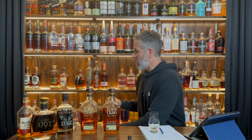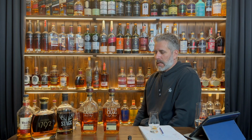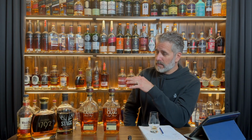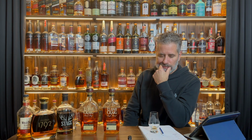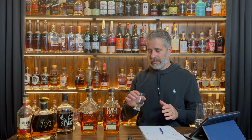I'm going to do a video of bourbons that we bought, or whiskeys that we regret buying. Man. Alright. I can't think of anything I would want to add to any of these to modify the flavor at all. Let's see. Maybe that would lower the proof, but man, that might be good. I am actually going to try something. The proof's going to come down a little bit. I'm not going to drink this. This is gross.